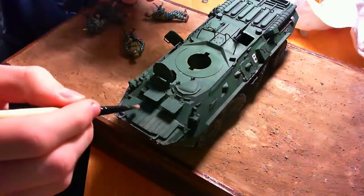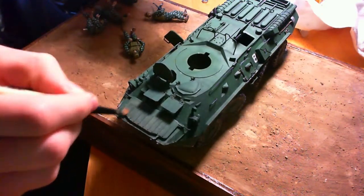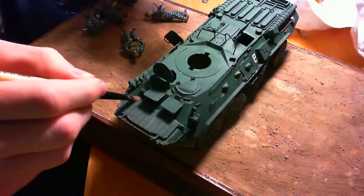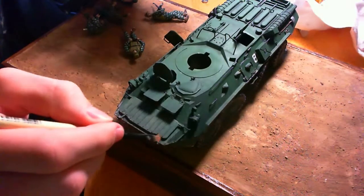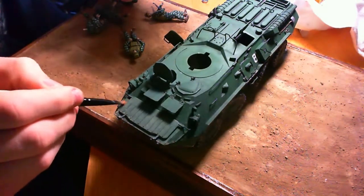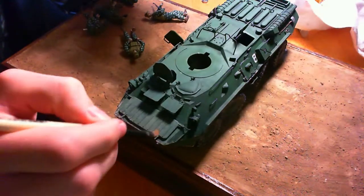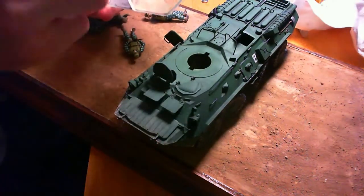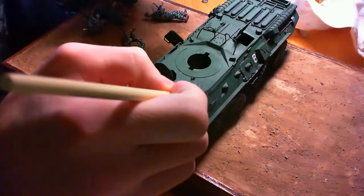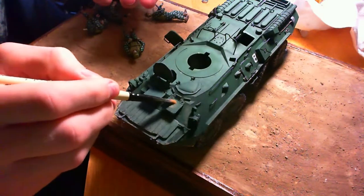This is going to be the first coat, so don't be worried that it's maybe not as heavy as you'd like. Right now, we're just looking for a uniform effect. This APC has been traveling around, so it's not clean. It has not been washed in a while. Every bit of this is going to have some dust on it, so don't be afraid to get right up in here and just start going at it.